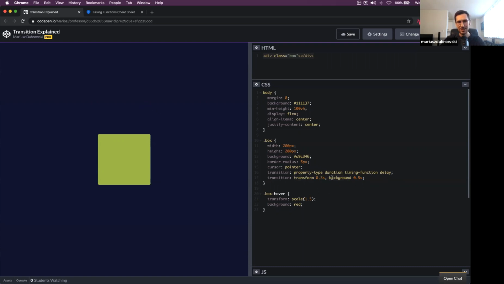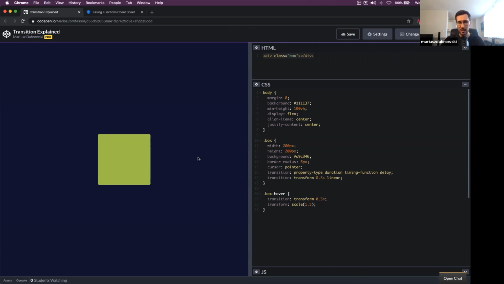Okay, one last thing to know about the transition property is that you can specify a different ease. So let's get rid of the background first. You can specify a different ease when you hover over and when you hover out. So we can, for instance, use this ease, or the default ease. So we know that if you don't set a timing function, it's using the ease timing function. So we can say, this is what we want to happen on hover. But when you're not hovering, we want to use linear as the timing function.